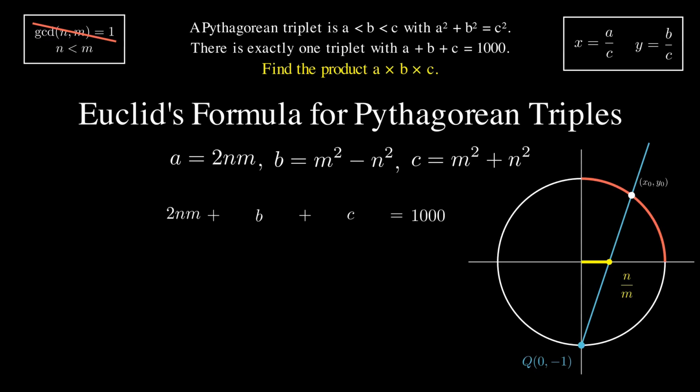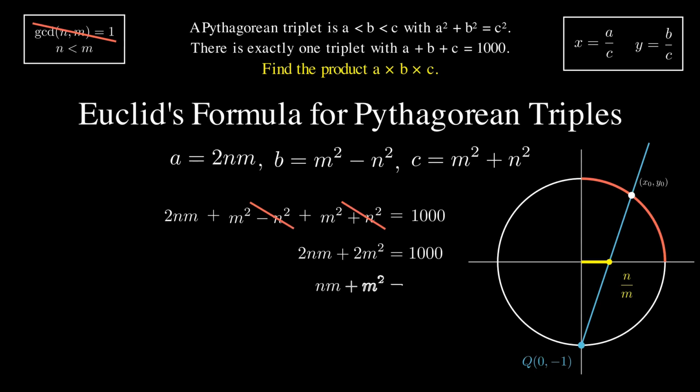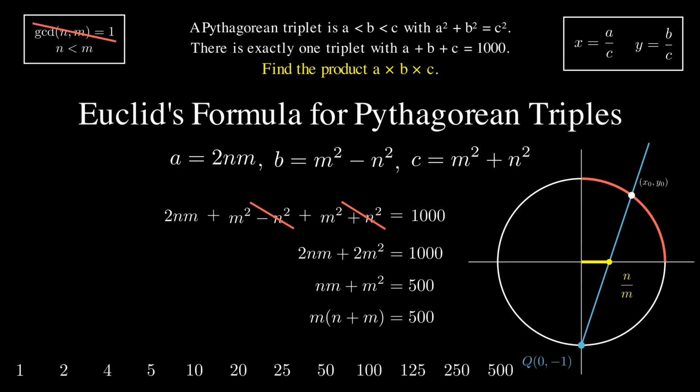Now we can turn our attention to the second equation, and we'll notice that even after we apply our formulas, well, now we have one equation with 2 unknowns, but that's a little simpler than 2 equations with 3 unknowns. We get a cancellation here, and we see after factoring that m, which is the larger of the 2, has to be a divisor of 500. And I would say it can't be that big either, looking at that second to last line. 25 squared is already bigger than 500, so anything 25 or above can be eliminated.